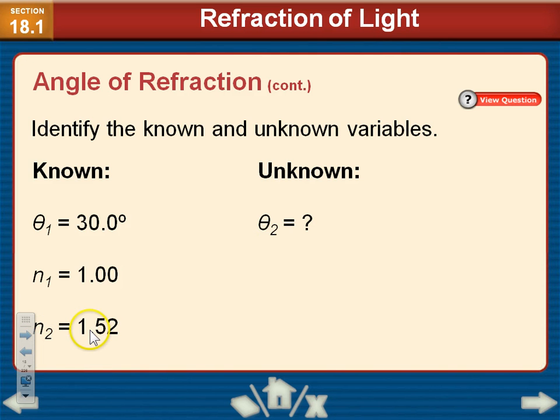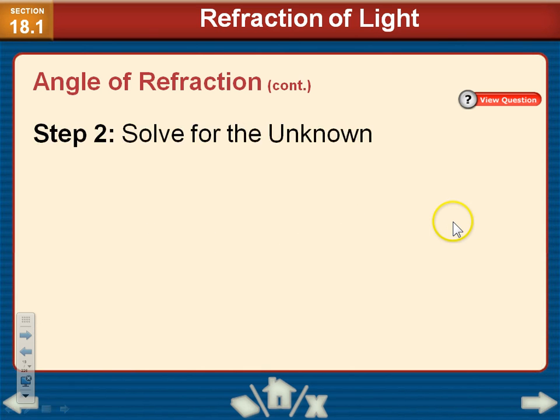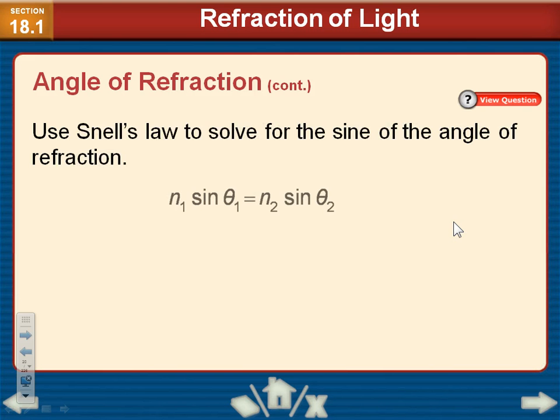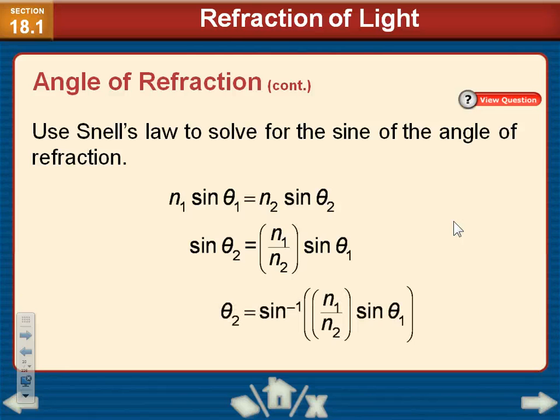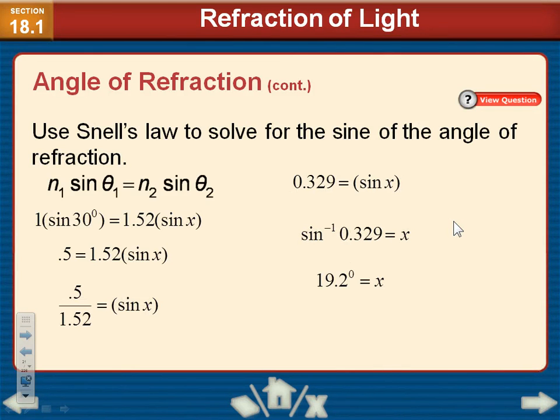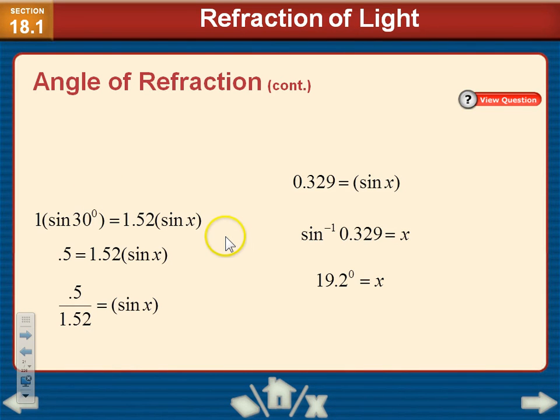In this case, the n value, or the index of refraction, for the glass is going to be 1.52. We now have 3 components of our 4 variable equation, and we're going to figure out the 4th. So they start with Snell's law. They like to manipulate Snell's law like this. I kind of like to just take Snell's law and substitute in.